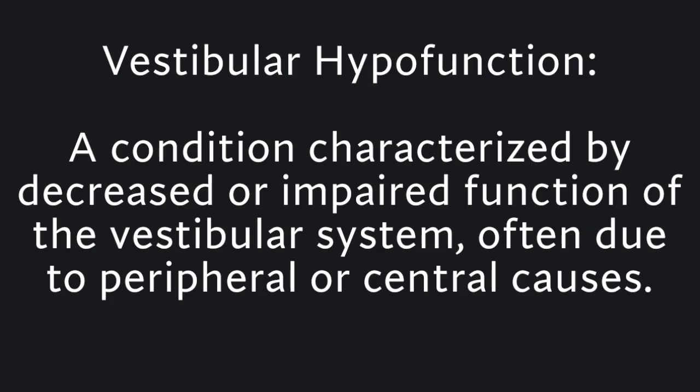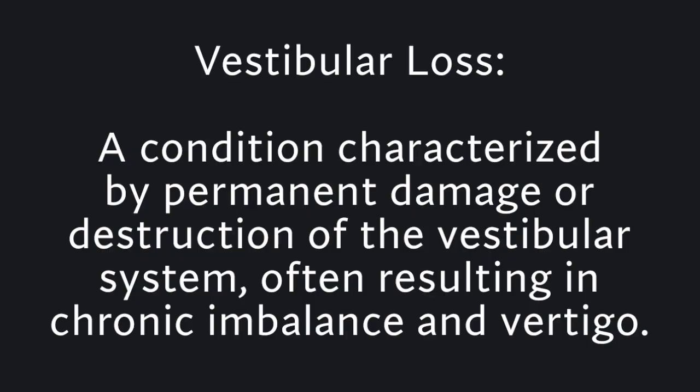Next is vestibular hypofunction. Hypofunction is impaired function or a loss of function in one or both of the nerves, again creating vestibular symptoms. But it's not full loss, it's only partial loss. And then finally is vestibular loss, and that is full loss of function in one or both nerves.